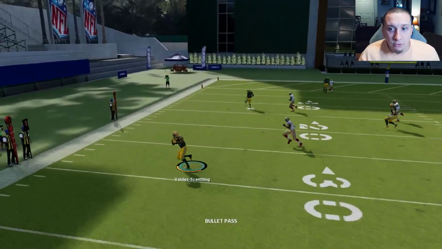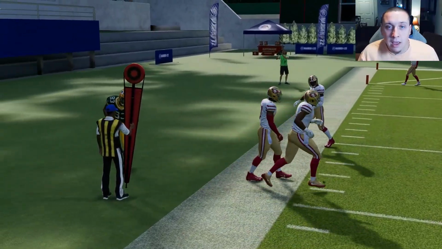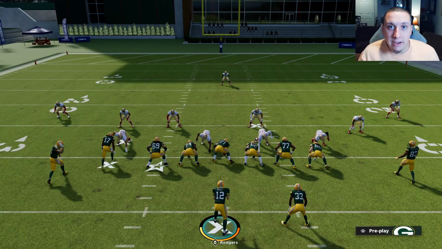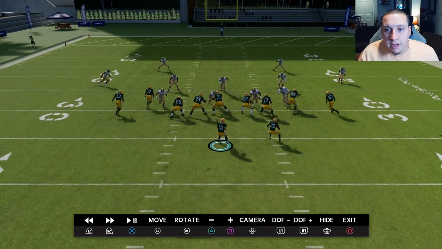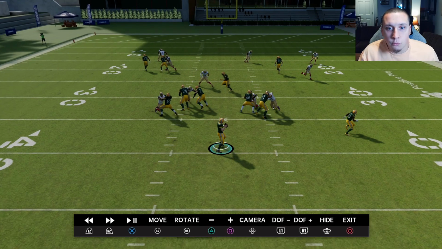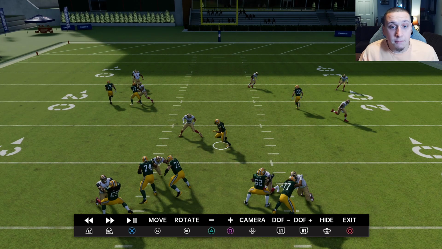You can see how the drag route gets open almost all the time coming across the field. It's going to be very difficult for any player to cover that unless they're in a true hard flat zone and see that coming in their direction. So on the replay right here, let's take a look at the receiver coming across on the drag route, and this is why you very often will get one or the other wide open, if not both of them.